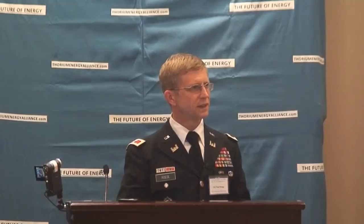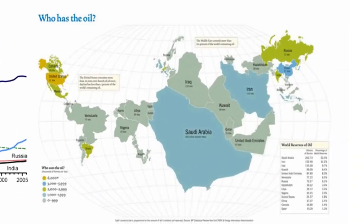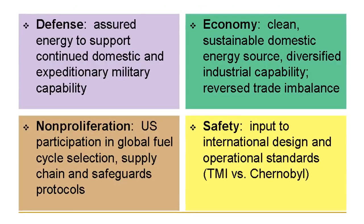They need to be able to realize the promise of thorium, but I'd also like to see us succeed, you know? I mean, we were working on this stuff a long time ago. We made great progress on it. We set it down in 1974 for kind of dumb reasons, and I think it's high time that we pick that thread back up again. Energy seems to correlate with influence. People who have energy, which used to be the U.S., we had a lot of influence. Now there are others who have a lot of energy and they seem to be gaining influence. The real question is whether the U.S. is missing a strategic national security opportunity. We can either be on the wagon or we can buy foreign reactors in the future.